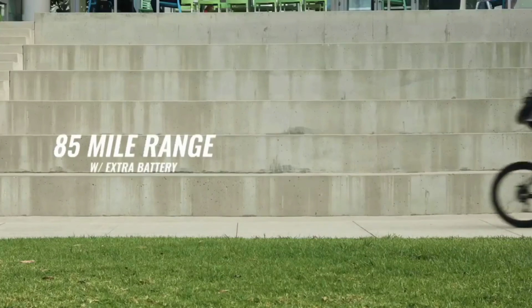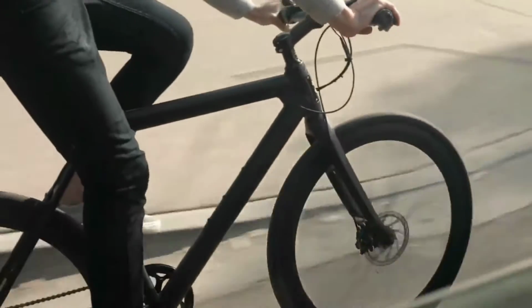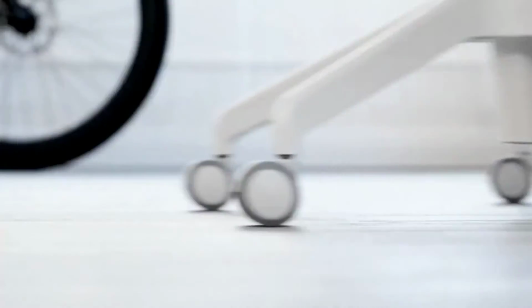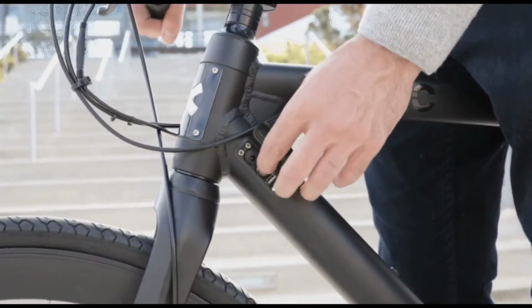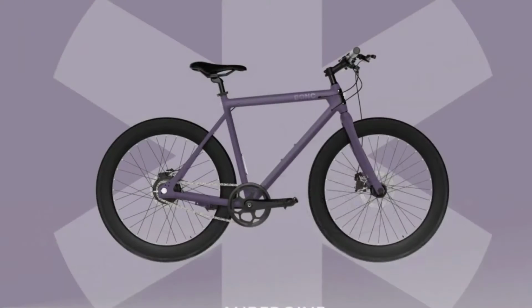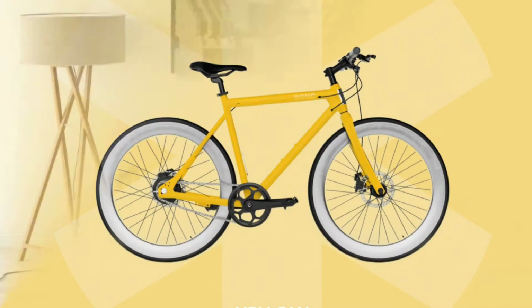For those rides that include, or may include, more miles than the base Bonk bike can generate, Bonk offers the 4 pounds, 1.8 kilograms, range extension battery pack to increase total range up to 85 assisted miles, 137 kilometers. The battery pack is as sleek and thoughtful in design as the bike itself, looking like a modern powder-coated stainless steel water bottle. Put it in the water bottle holder when you need it, and put it away when you don't. All of the above is offered for a price of £1,349, which according to the current exchange rate translates to €1,599.